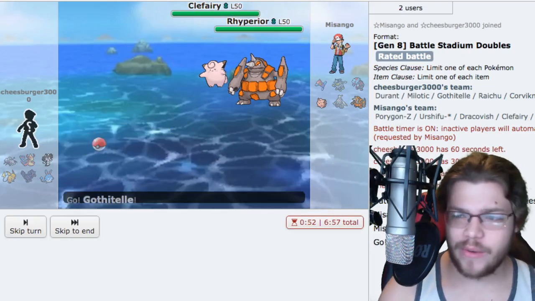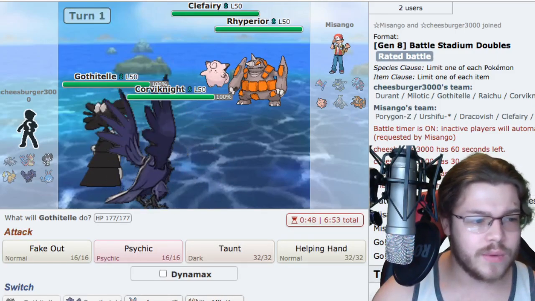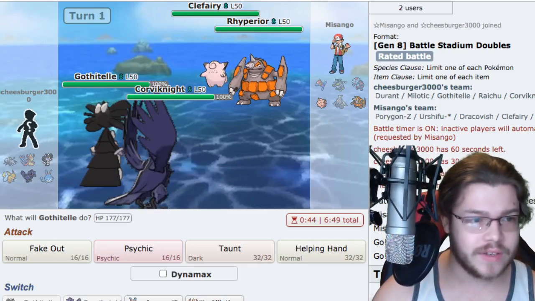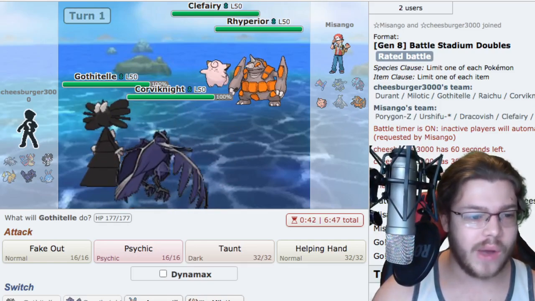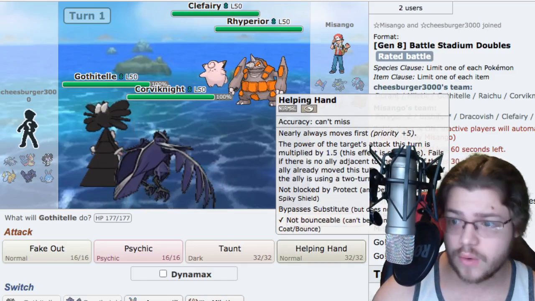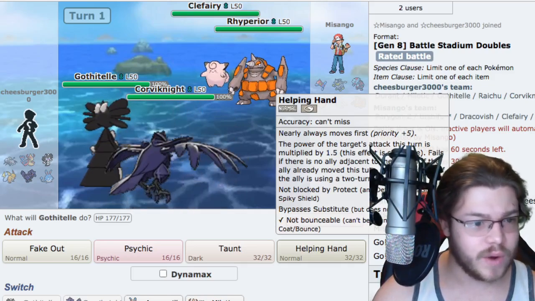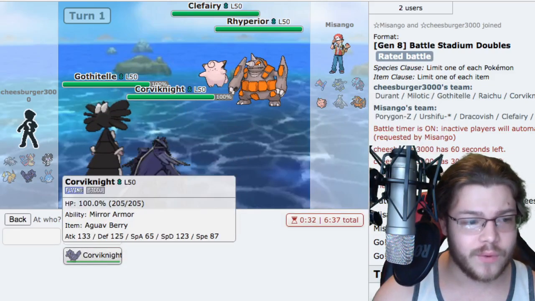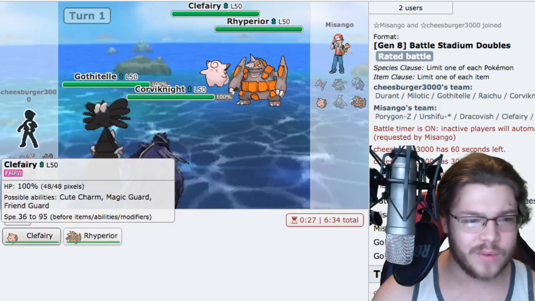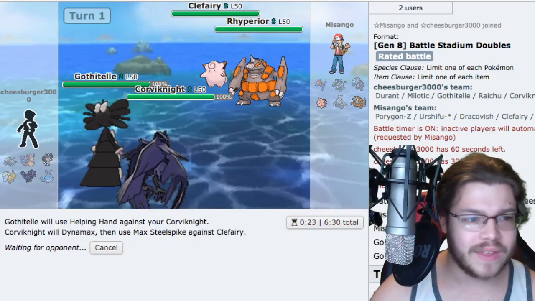We see Clefairy Rhyperior lead, which is a very interesting lead. Gothitelle, I think we'd just go... Taunt is a really good option here. Definitely a very, very solid option into that Clefairy. Now, Helping Hand guarantees the kill on Clefairy, and then also gives us a +1 on our defense against Rhyperior. So I think that's what I want to go for. Helping Hand plus Max Steel Spike into the Clefairy. And this is a weird lead. That's a really weird lead. But I think I'm going to do that.